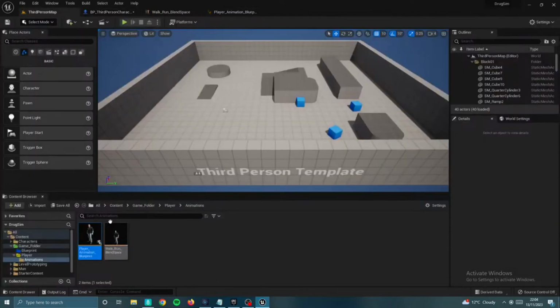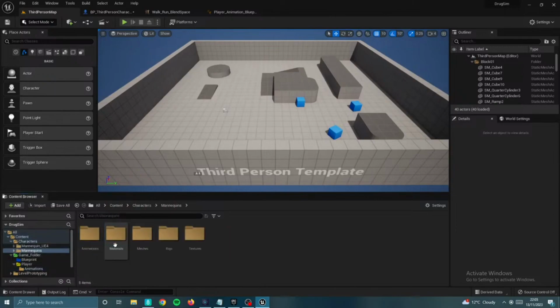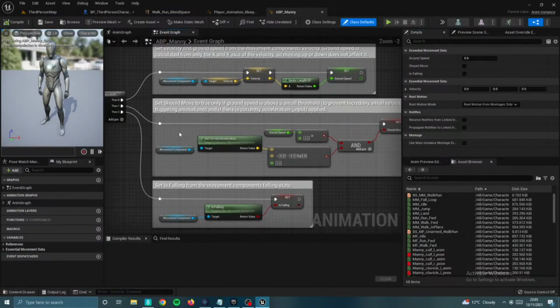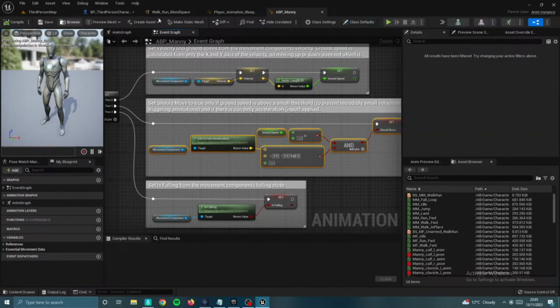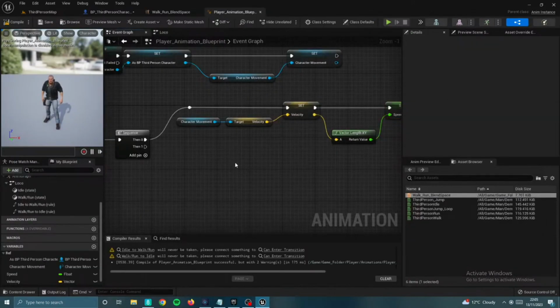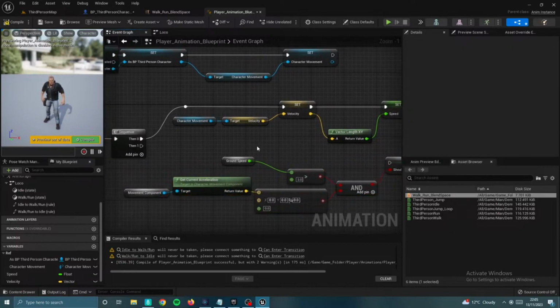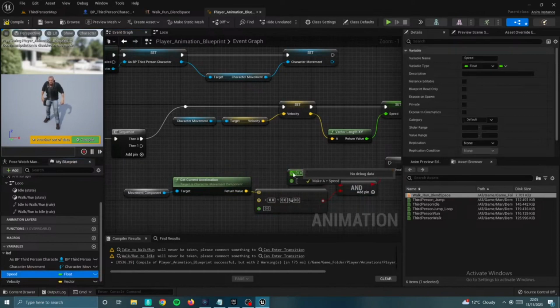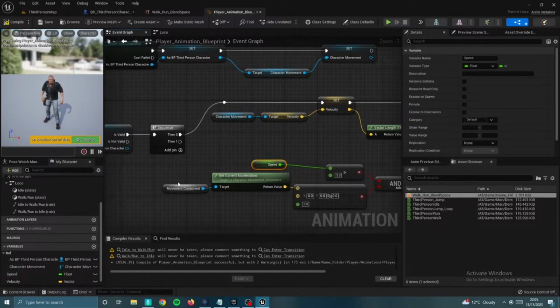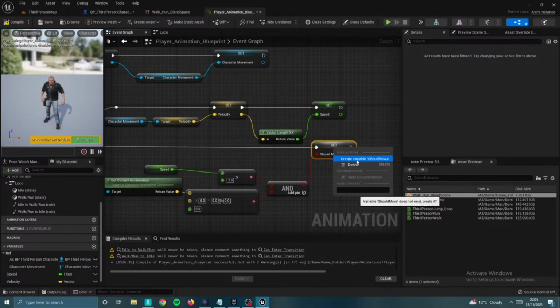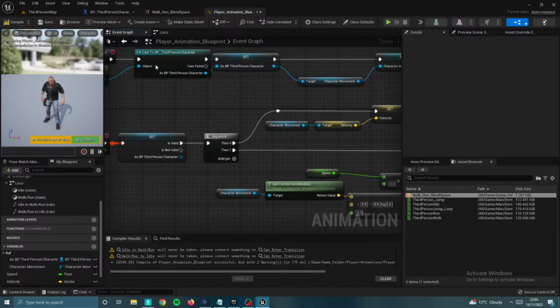Let me quickly go into the character many animations and grab this one, and we'll literally copy this. So copy this and then change it. So control C. Thank you, Manny. And we'll paste you in there. Right, so this ain't gonna be ground speed, this is gonna be the actual speed. And this is gonna be the movement component, this is gonna be character movement, because obviously we named it different. And what we're going to do is right click and create a variable for that. Okay, as easy as that.